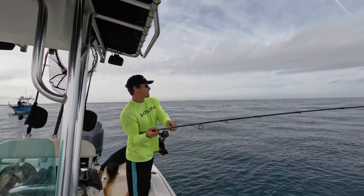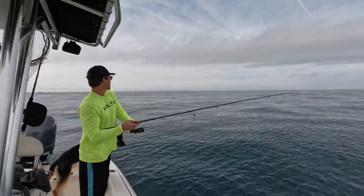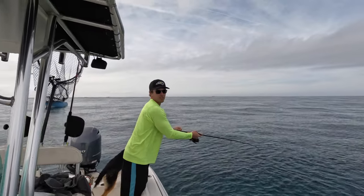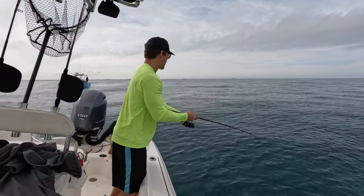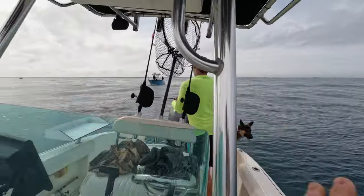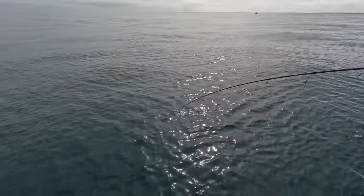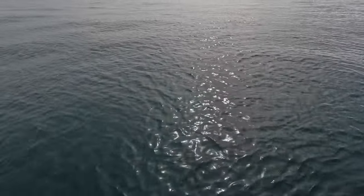I haven't even done the bonita run and I can't get hooked up — I just put my camera on and Jordan's already on. The trick is to check your drag. The trick is to wear an outfit where you blend right in; don't want anything bright, nothing flashy. Yep, that's a bonita. I think it's a big Spanish — are you sure? No, it's running like a bonita. Yeah, that anchor line's gonna be a problem.